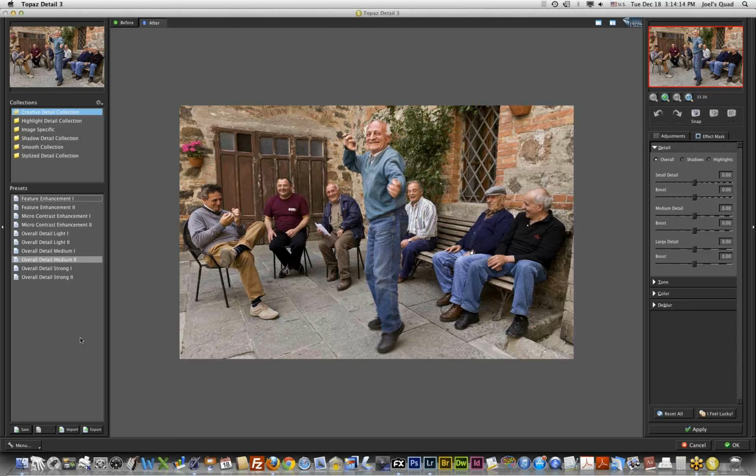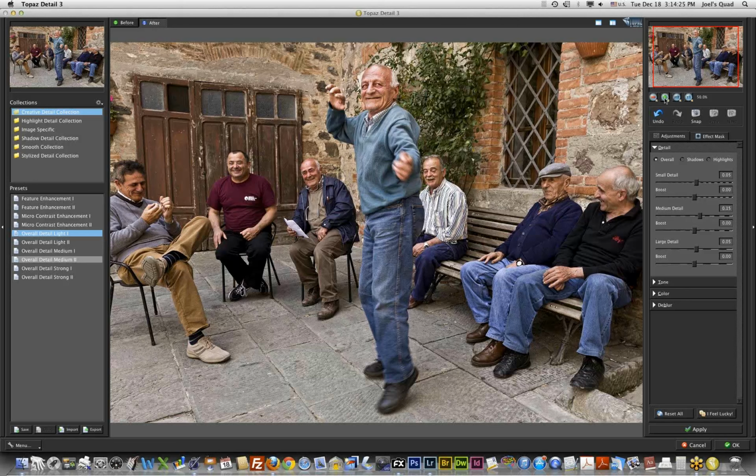But I'm just going to use the preset that's in there. I don't really have to do much in here. This one called Overall Detail Light, there's 1 and 2, just adds a sense of depth to this thing. I'm going to go up in magnification just slightly so you can see. Okay, so there's before I added Detail Light, and take a look at this carefully because it's a subtle change, but you can see the after here. By sharpening it, we get a little bit more sense of depth.